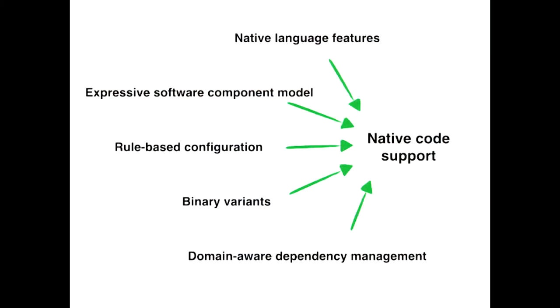Rule-based configuration was something we'd been thinking about for a while, and Hans mentioned it this morning in his keynote. Adam will be talking a bit about it tomorrow. But basically, native code, although it doesn't require that, expands the need for those things even more. I'll talk about this in a little bit.